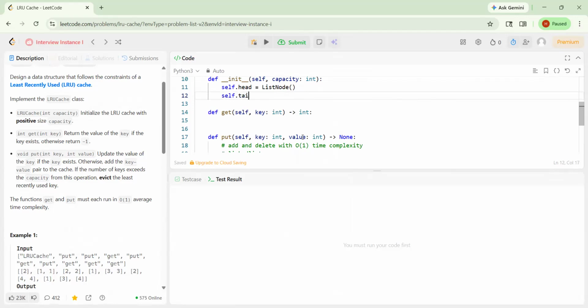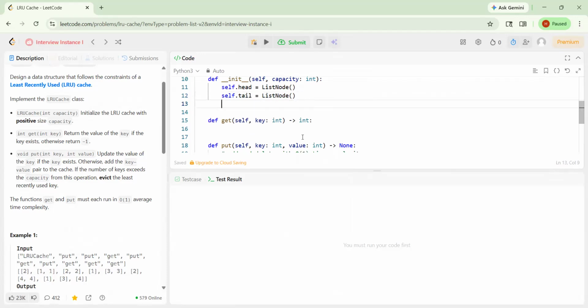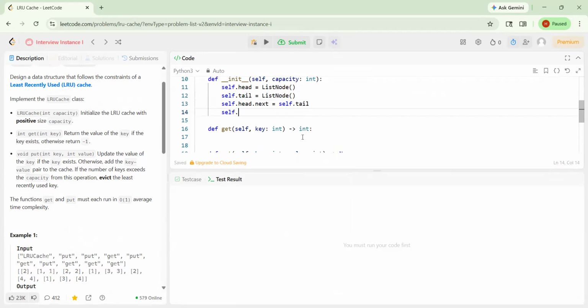And there is another node called tail. The head next is tail, and the tail previous is the head.